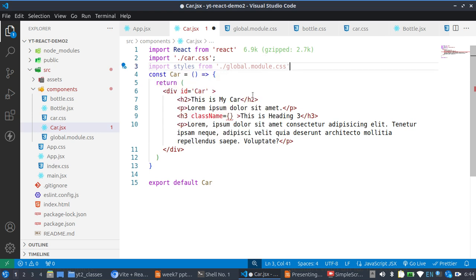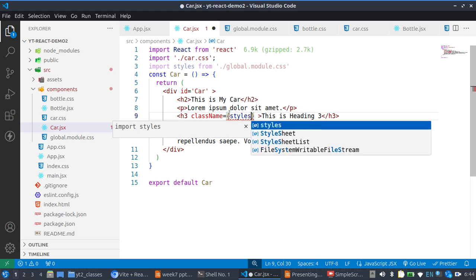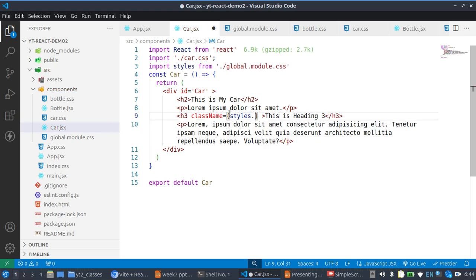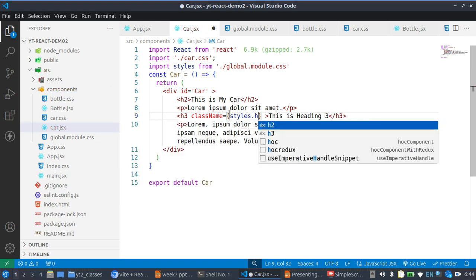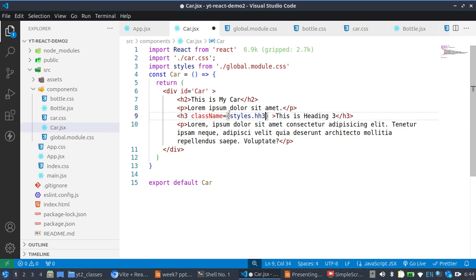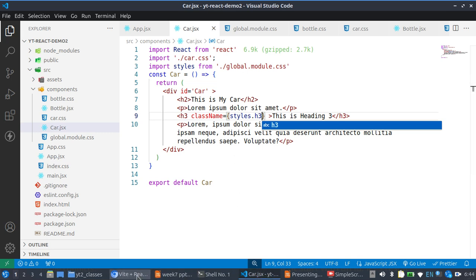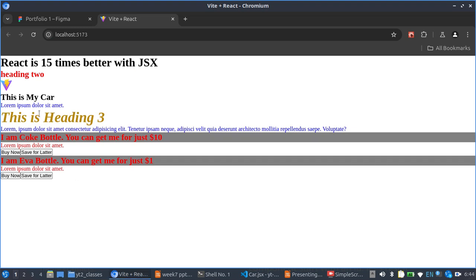So I now have that. What I will now do here is put my styles.h3, because I have my h3 there. If I save that and go to my browser, I'll have this styling. So you see, it has worked.